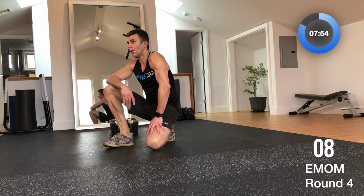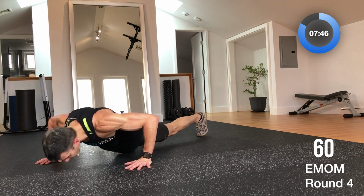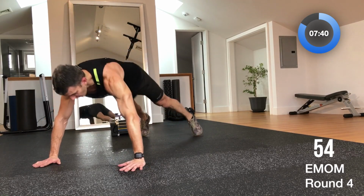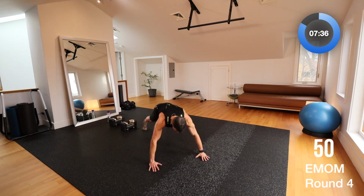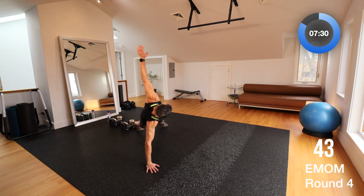10 seconds. Let's go. Catching my breath. Ready? 3, 2, 1, follow my pace. Not too fast. You wanna feel that squeeze in the side, okay? If you go up and down too fast, you're not gonna engage that core enough, you're gonna be missing out on the work. All right?